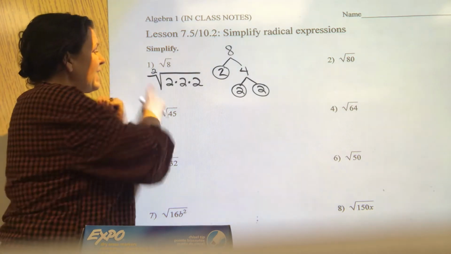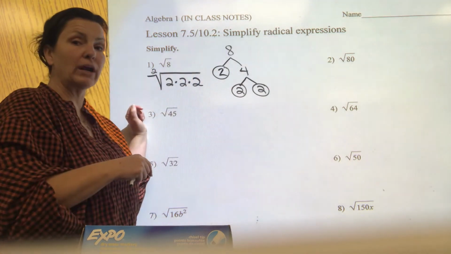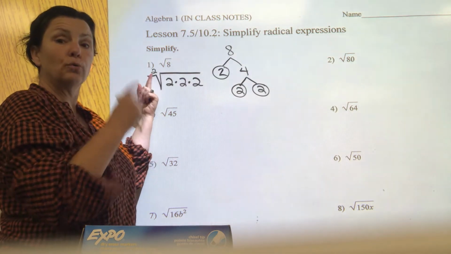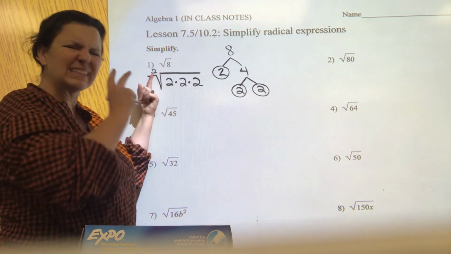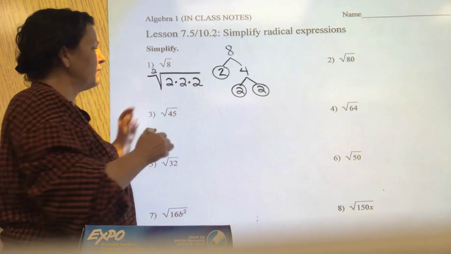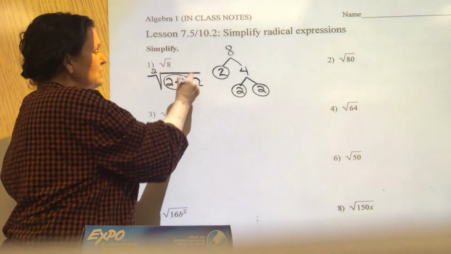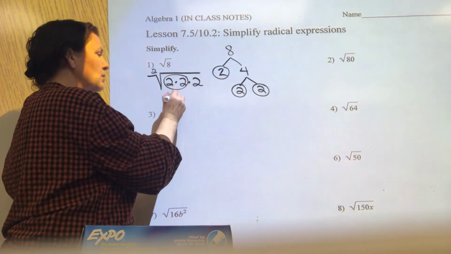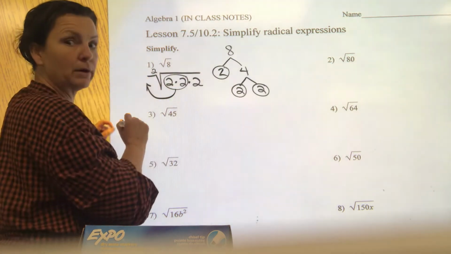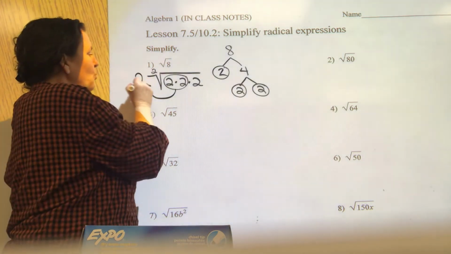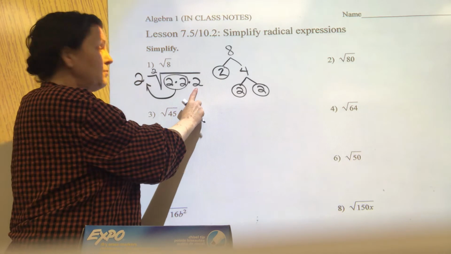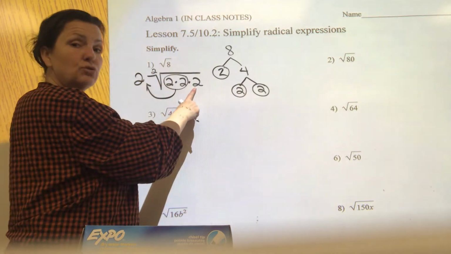This is saying, hey, welcome to my radical party, everybody. If you want to leave, you have to leave in sets of 2. That means you and your friend need to look exactly the same before you leave. So I can see these 2 are exactly the same. I see a set of 2 things, and they're going to leave this radical party, okay? I see one set of 2 just left. Does he have a partner to leave? Because you can only leave in sets of 2.